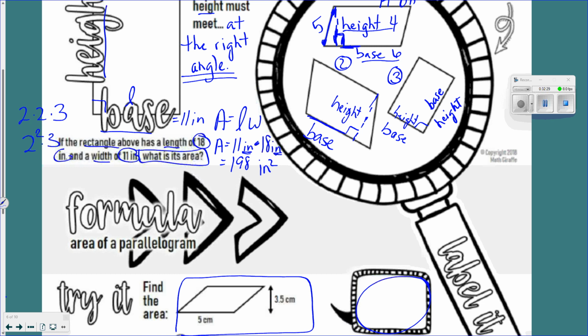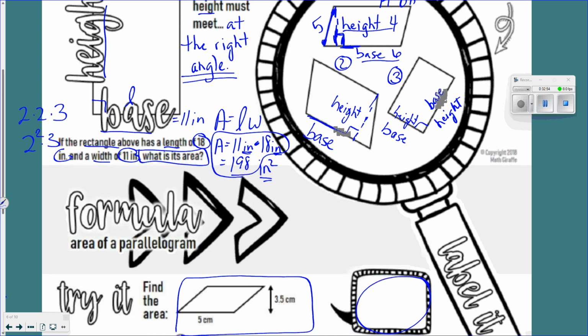Does that make sense? Guys, here's why I'm making such a big point of this. You can do all of this work, you can get all of this, right? And if this is missing, you just missed half the credit. Half. That's still wrong. Guys, you have to have the correct unit.